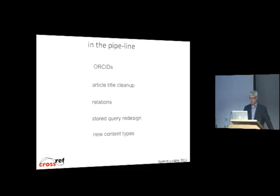And then new content types. Members have for a long time used databases and components as sort of the choice of last resort to deposit content for stuff that's not exactly journals, books, or conference proceedings. And so we're really exploring now what it would mean to have content types, genres for online web content or other dedicated content types, like a standard. We have a dedicated content type for standards. We're thinking we might need a dedicated content type for legal content, for training material. So this is all kind of brand new discussions that are happening now, but I think we will be expanding the pie chart that Ed showed earlier to new content.